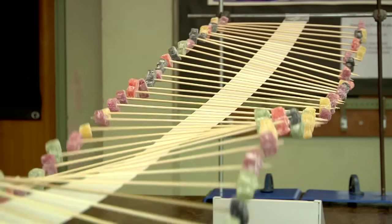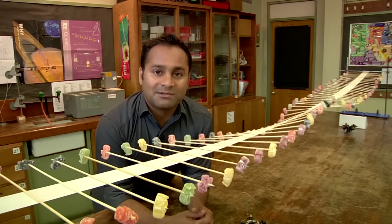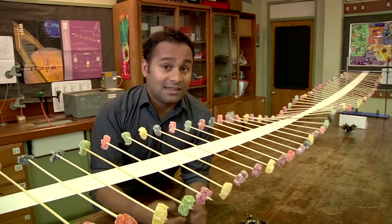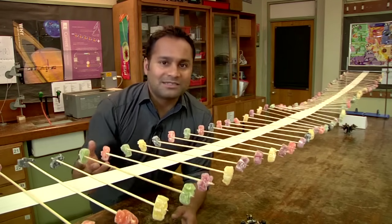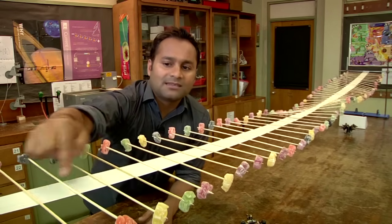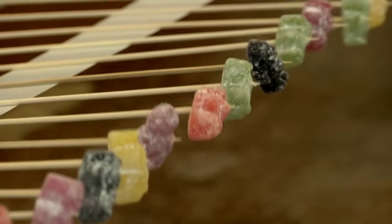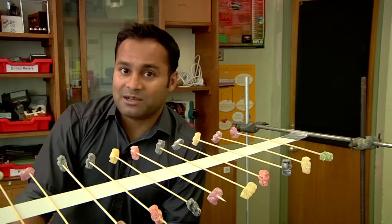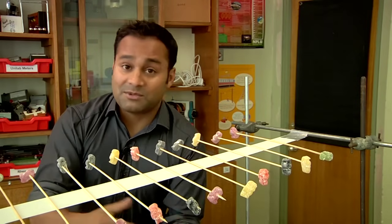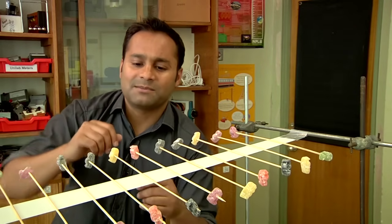This is a wave machine — a device I really like using in the classroom, not just because it's fantastic for demonstrating wave phenomena, but because its construction is obvious so students can see how it works. It's cheap to make and it's really pretty. As you can see, it's made of three components: kebab sticks, jelly babies, and duct tape. It took me about 15 minutes to build, but with someone helping you can do it in around five. You could build it in advance, as part of your lesson, or even get students to make their own.